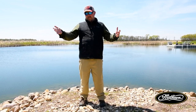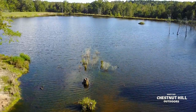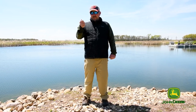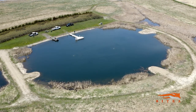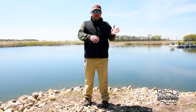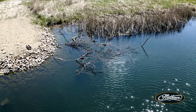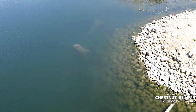Another symptom of aging reservoirs is degradation of habitat — we lose all the woody structure, the shrubs, the brush piles, and most lakes are left with just a few old tree trunks. We want to bring coverage back to 20%. The simple way to do it nowadays is right on your phone — several apps, Google Earth — you can walk the perimeter of your lake, figure out the total shoreline distance in feet or yards, and then say: I need to positively impact 20% of that. So if you have a thousand feet of shoreline, 200 feet spread around your lake is where you focus habitat work.